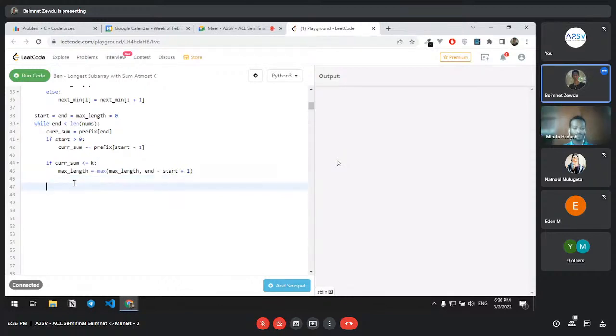So if current sum is less than or equal to k, I should just go to the right and find out.